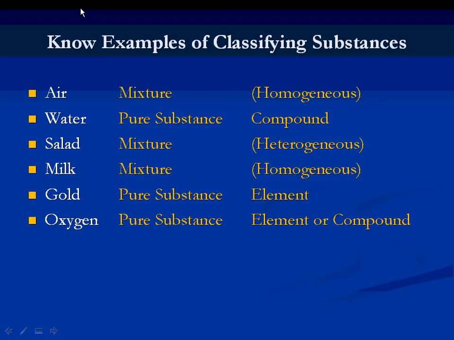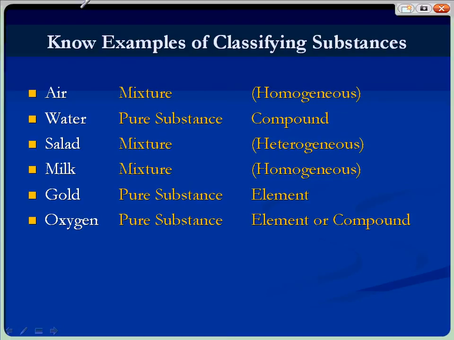Oxygen is a pure substance. Oxygen is O2, though. Is that an element or a compound? It actually doesn't fit the definition of a compound because there's only one kind of element in it. There's only O in it. There's only oxygen atoms in it, even though there's 2 of them. So oxygen is this weird thing that it's a molecule, but it's actually an element. So this is probably one of the only situations when something can be a molecule and not a compound. It's a molecule and an element instead.